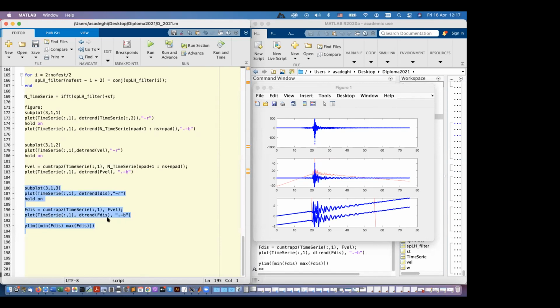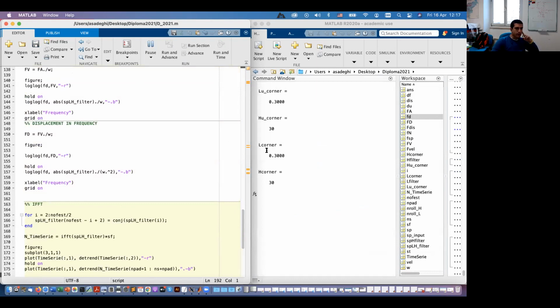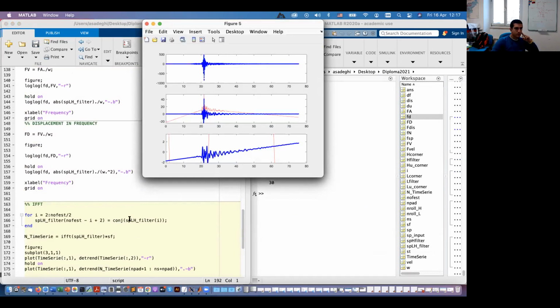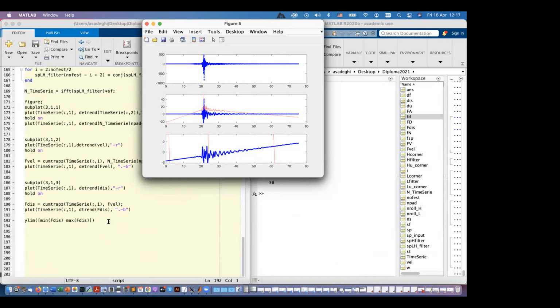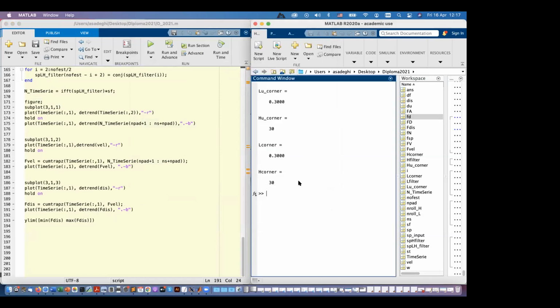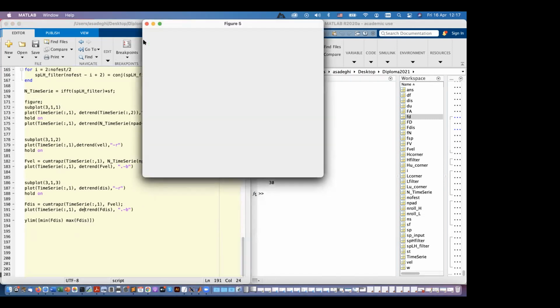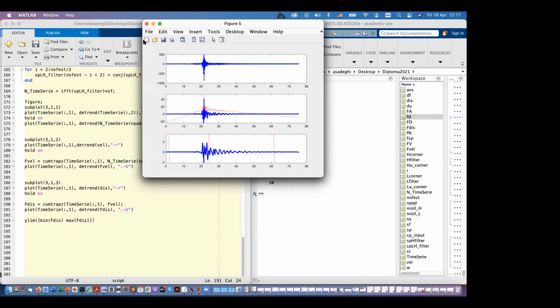Oops, what happened? I think that you've missed one E in detrend. Oh, did I? Yes. Okay, yeah. And it seems that it's a real command because I didn't get any error. Okay, let's try it again. Yeah, that's it.